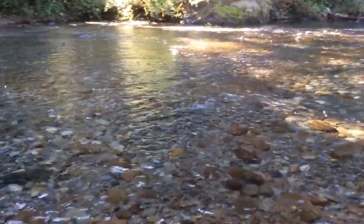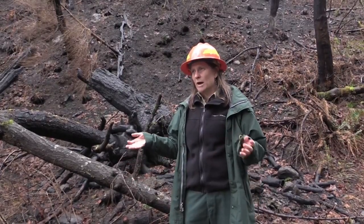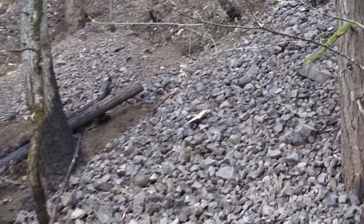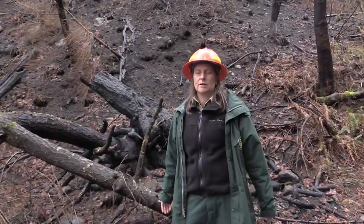Fine sediments can be a very good thing and natural processes can sometimes improve water quality. When erosion is caused by non-natural processes is when we get more than the system can handle, and that's why we focus some of our recommendations on things like roads, where flow is unnaturally concentrated, which could then erode downslope and add more sediment than the system can necessarily handle.